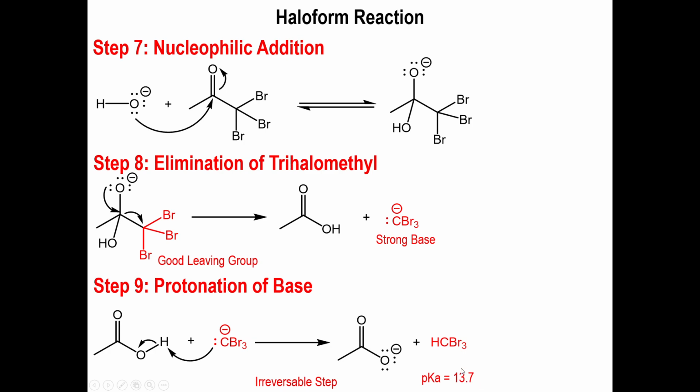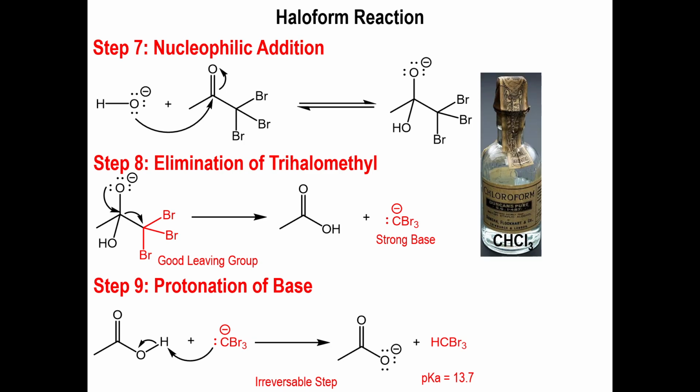And if you think about it, right at the stage where the hydroxyl came in, and before we formed the double bond, we technically had two options. The tribromomethane could have been a leaving group, or the hydroxyl itself could have been a leaving group. But if you consider that the pKa of the conjugate acid of tribromomethane is 13.7, and the pKa of the conjugate acid of hydroxide, aka water, is 15.6, the fact that the pKa of tribromomethane is lower means that it is a better leaving group. So that's another way to look at it.